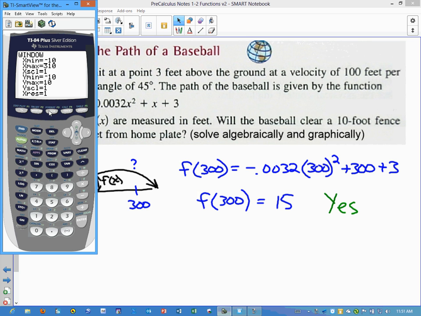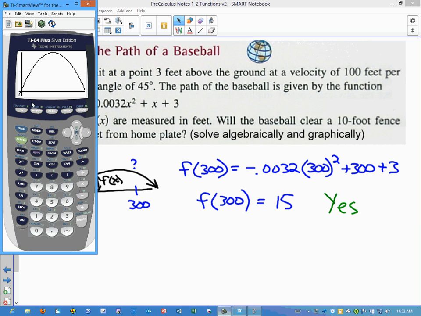And to do that, you're going to go to zoom. This is after you've set your x values. You go to zoom, and it's actually choice 0, which is zoom fit. That'll fit the window to capture all of the y values. So you can arrow down and hit enter, or you can just hit 0 to go directly to it. And there is our graph. It is a nice parabola like we expected. Notice how there's a negative sign in front of the parabola, so it does open downward, just like we expected.